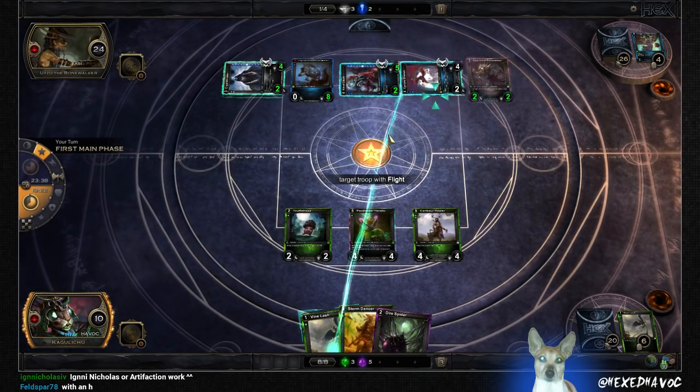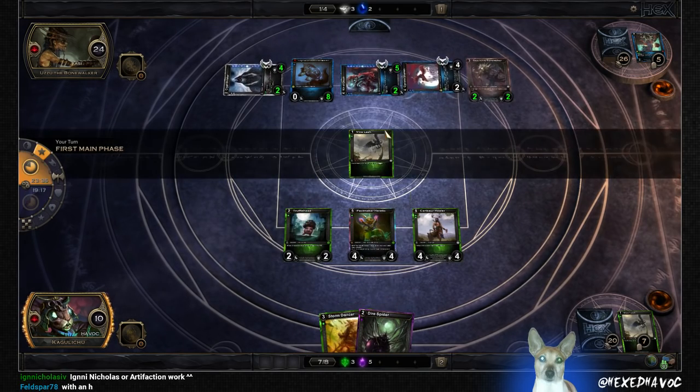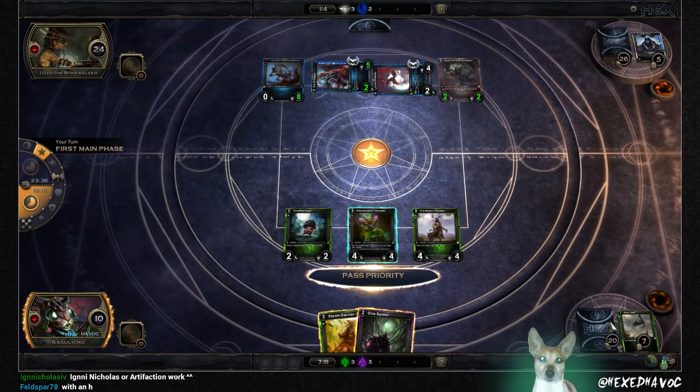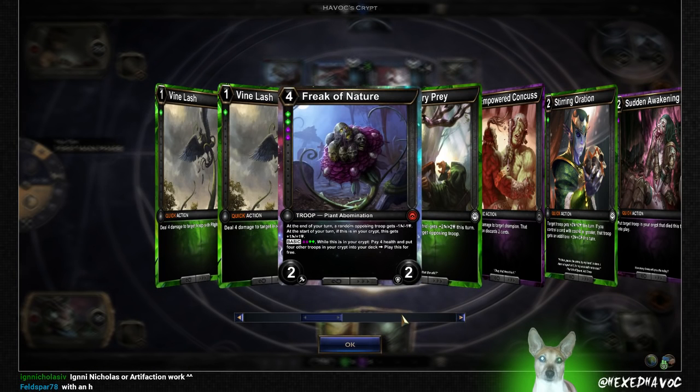So I don't think it matters too much what I get rid of here. So just get rid of that. Whatever. So what else did I get rid of there? Freak of Nature actually is one of them. It's the only troop in there.